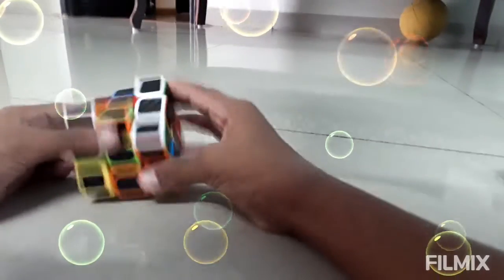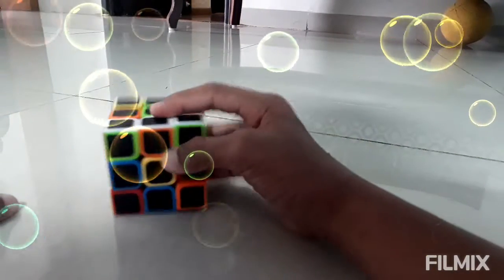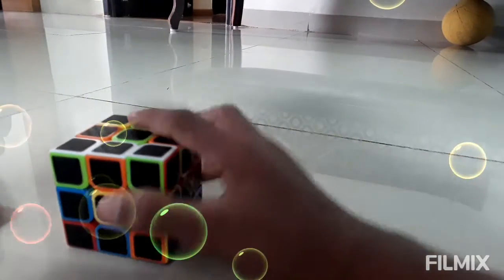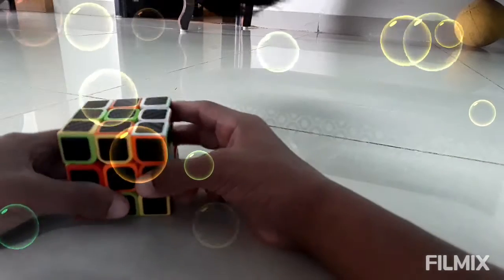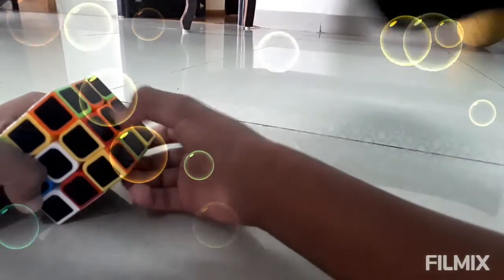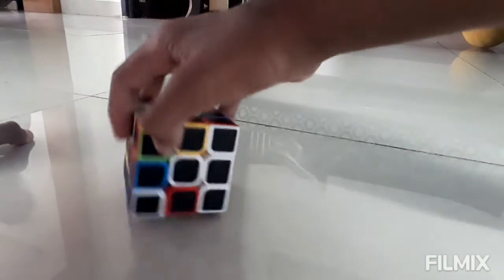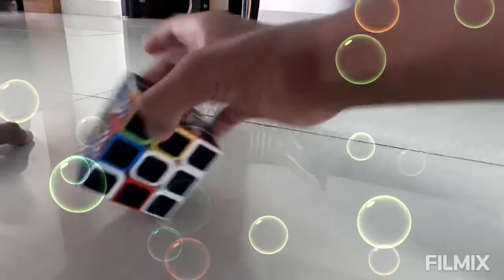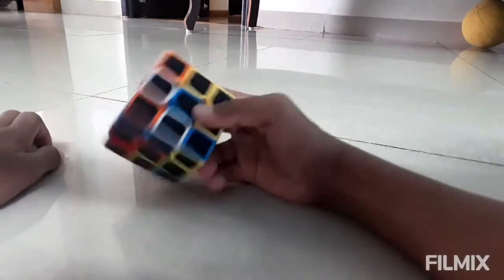Over here I found a white and an orange piece. I am going to take it to where the orange is, over here, so that it matches. Then take this and put it up — now it matches. Then push, and pull this green color back up. So now we have got two edges solved.